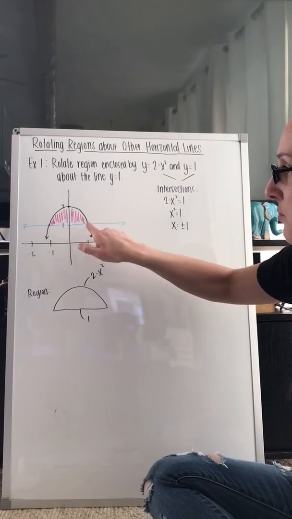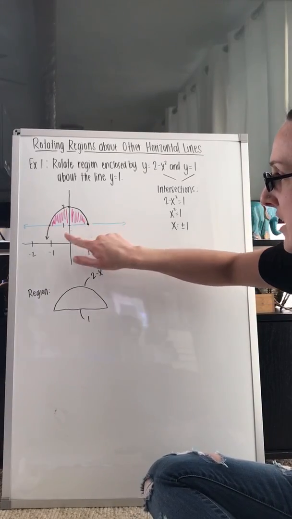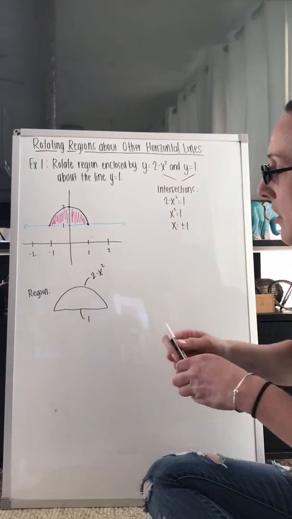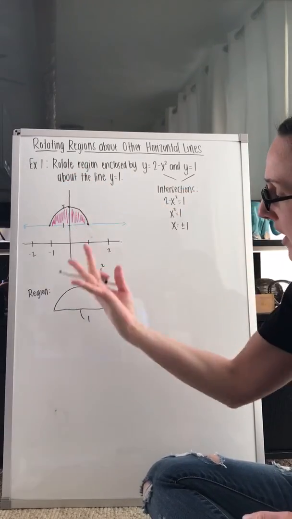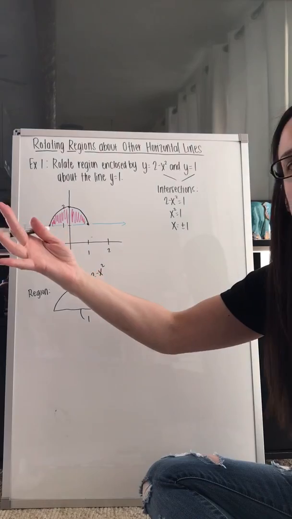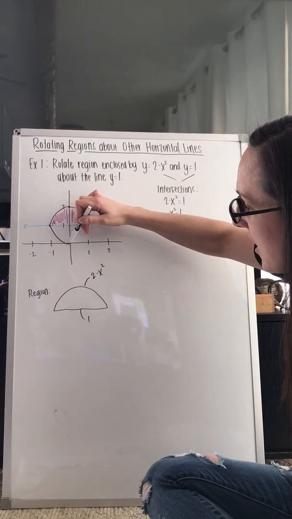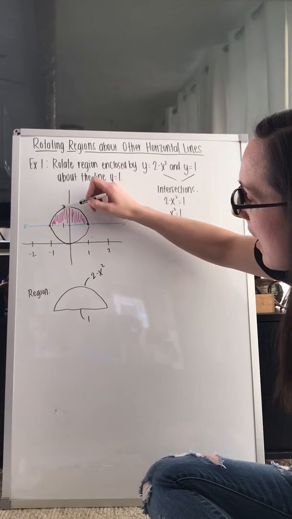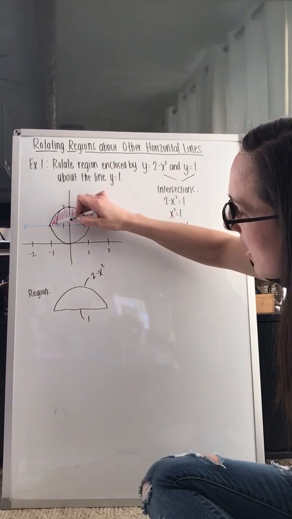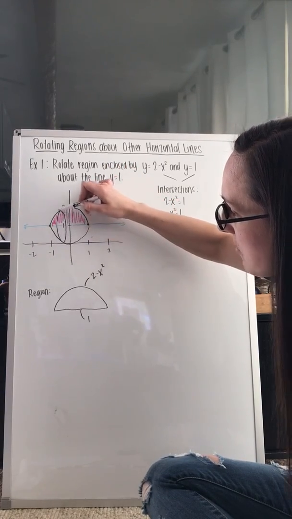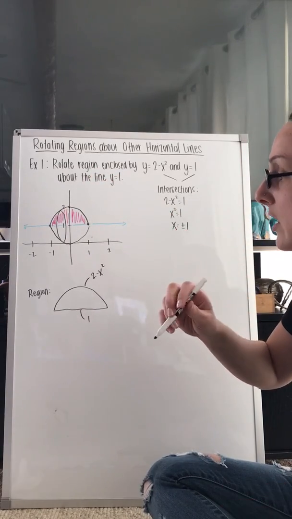So if I were to take this region, I'm going to erase these little tail ends here because I don't really need them, around the line y is equal to 1, it's going to end up looking somewhat football shaped. So if I were to replicate this part of the graph down there and take out a cross section, the cross sections are still going to be cylindrical in nature.